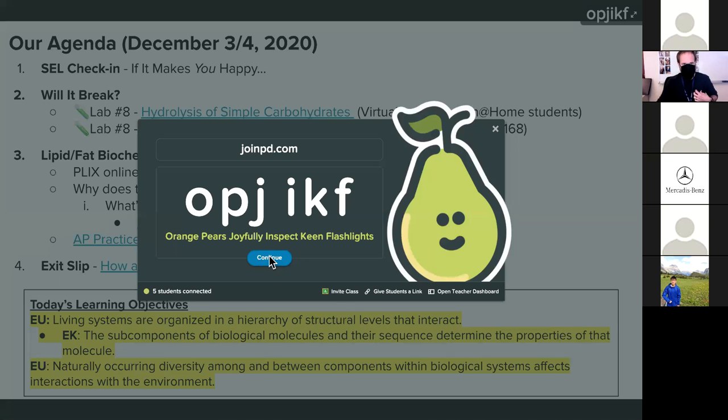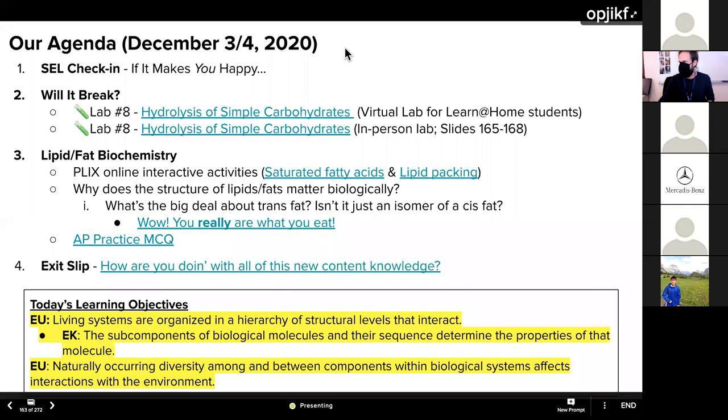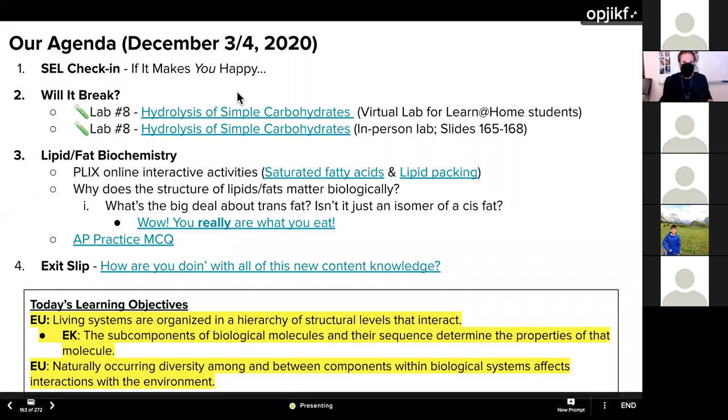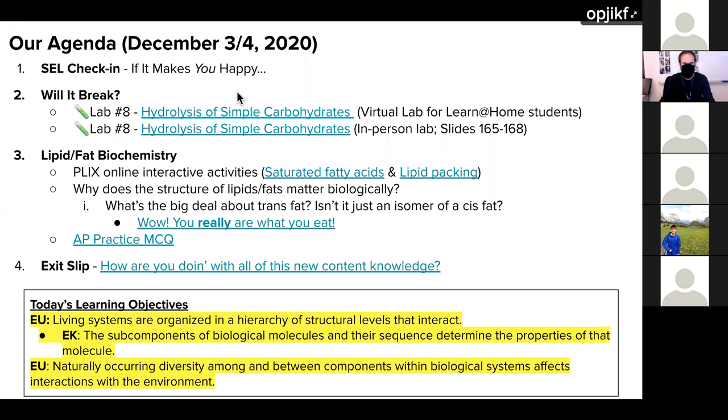So we're going to try something different, and it's worked so far pretty well, so I'm hoping it'll work well for you. I've got two different lab experiences, but really it's the same lab experience. One is for people here in the classroom and one is for people at home, okay? Just for the sake of time, unless anybody objects vociferously, we'll skip the brief check-in. We'll move it to next time.